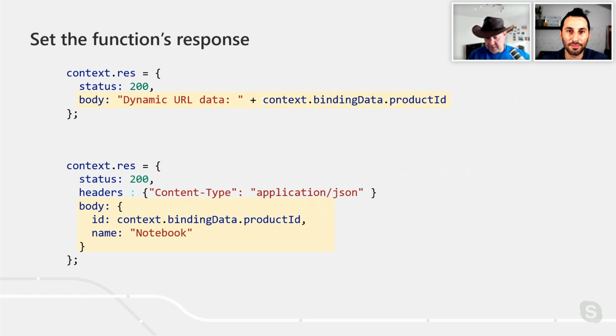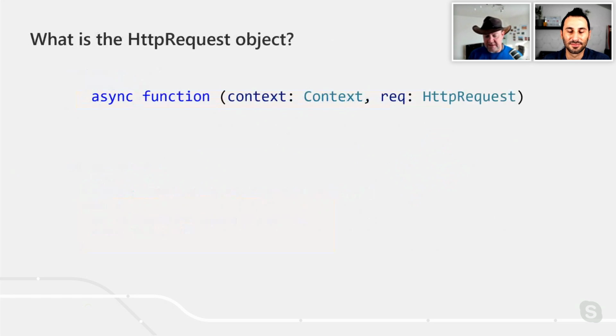Okay, that's really cool. So what we see here is that in the body, we got some information. We're able to return that information in the body using a simple string. But in the second example, in the second half of the screen, we are returning actually an object, right? That's what the curly brackets are for in the body, yes, just after the body. And that's going to be automatically converted to a JSON string, which I can then use, for example, in my .NET application or whatever client we are using, right? Exactly. Yeah, fantastic. This is really cool. That's going to make my life easier.